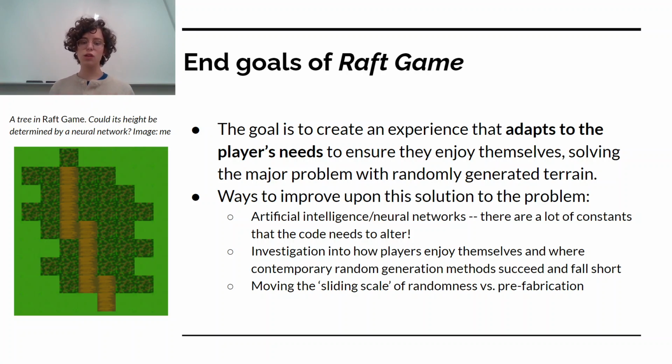However, there are ways to improve upon this solution, and these are solutions that I would like to implement later into my project. One of them, which I've thought a lot about, is the use of neural networks. I have a lot of constants and numbers that I need to carefully balance in order to tailor a certain level of difficulty for a player. And neural networks are very good at managing these sort of constants and at adapting to a certain play style.